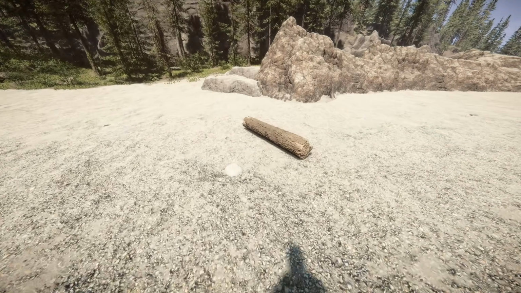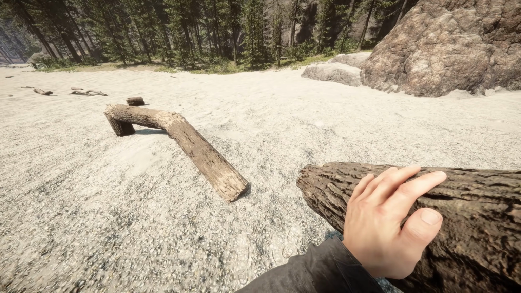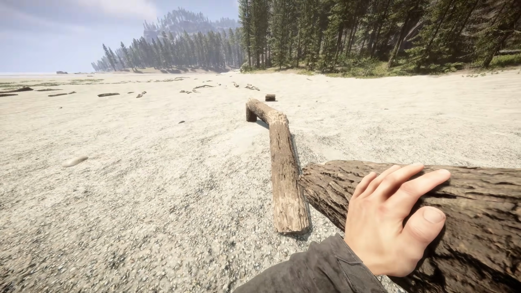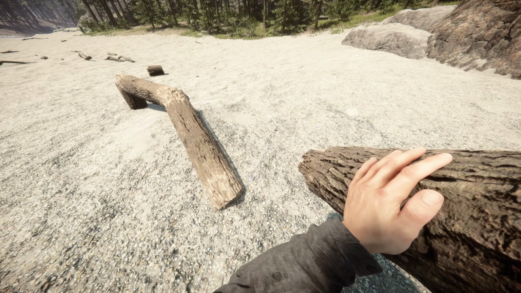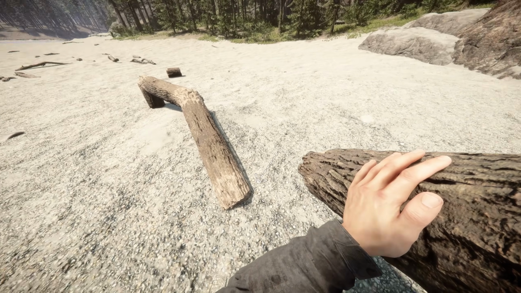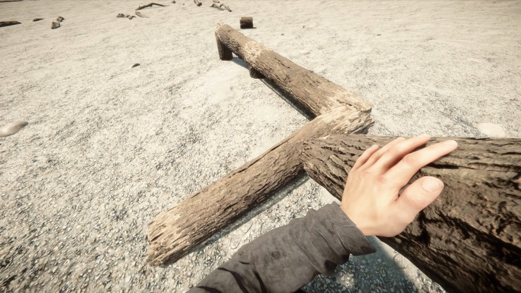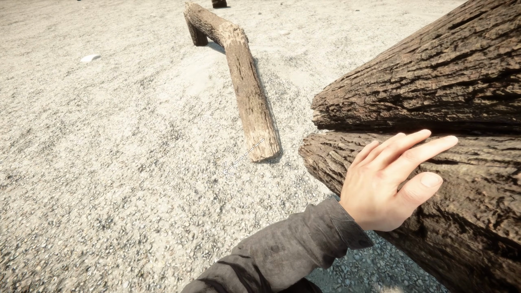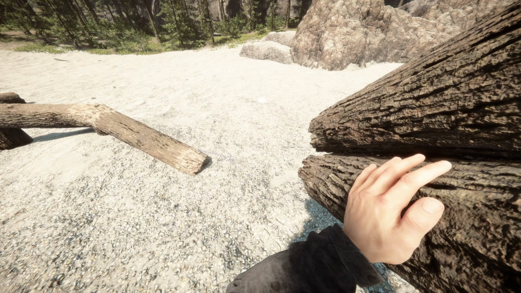Going back into the game, I'm going to grab my log. And I can see that we have a snap point, but it's not in the correct location as where the beam's showing. So what we're going to do is go ahead and place our log on it. And you can choose any direction. It shouldn't hurt what we're doing here. And then we're just going to simply pick it back up. That's going to move the log, and it's going to move the snap point. We can go ahead and do our next log.